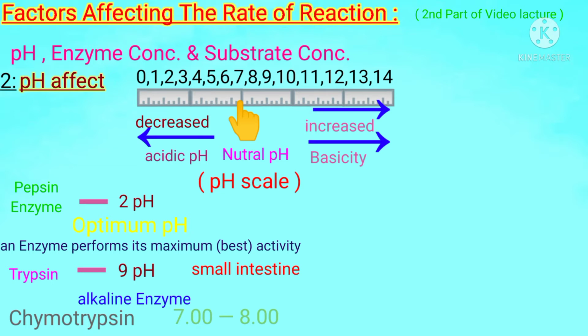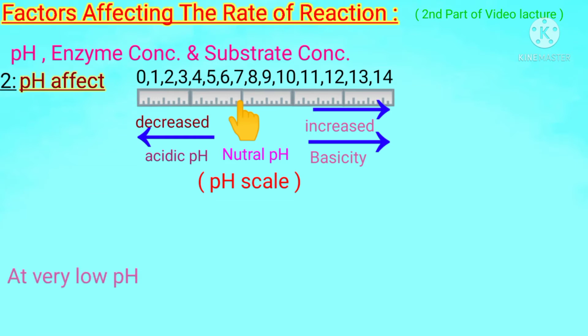So students, it acts at a neutral pH or slightly basic pH. Likewise, the pancreatic enzyme lipase is an alkaline medium enzyme whose pH is about 8 to 9, so it is a slightly weak basic enzyme. In this way, there are some other enzymes and their pH in the form of a table in biology and zoology books, from which you can estimate the acidity and basicity of an enzyme if you want. Those pHs are the optimum pH for their corresponding enzymes.